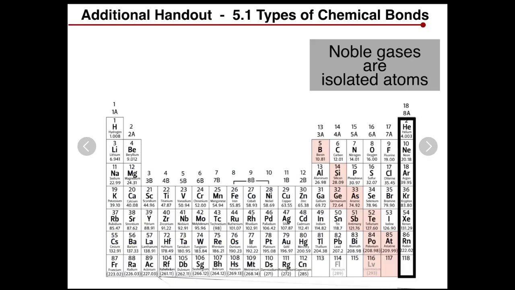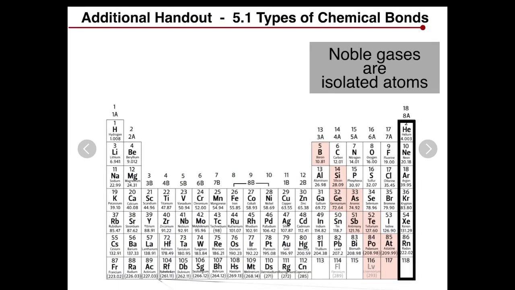Let's take a look at the additional handout. This slide right here can be found in the additional handout at the end of your lecture manual. Please turn all the way to the end of your lecture manual to see the additional handout section, and you will find this slide right here.